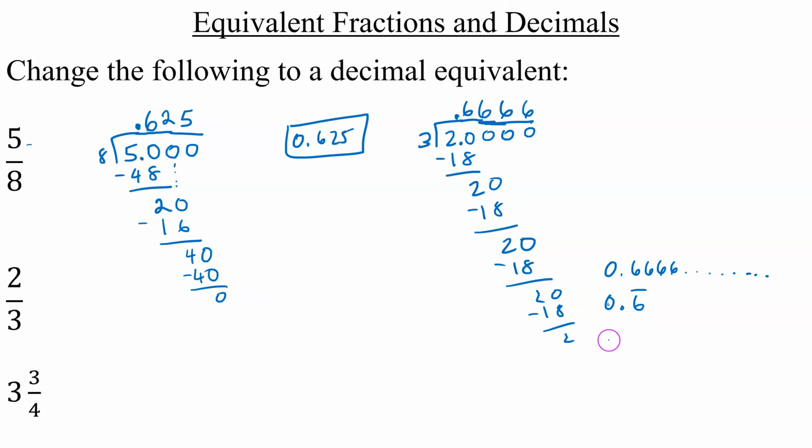Or we could round. And this is probably the most common situation. A problem will ask you to round your answer if necessary to a certain number of decimal places. So let's say we're asked to round to the thousandths place. So here's tenths, here's hundredths, here's thousandths. We want to round here. We need to look at this next number. We see it's 5 or greater, so we're going to round this number up.